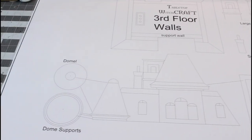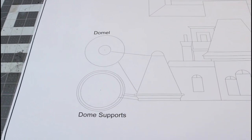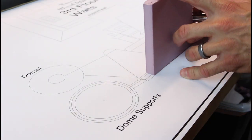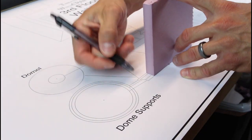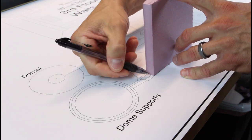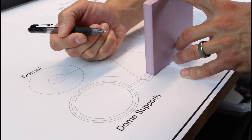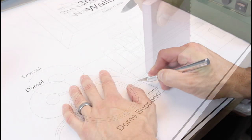This is what the plans look like for pretty much the roof section of the build. We're going to work on the tower section now of the haunted house, and we're going to layer a few sections up here. This is going to be a little copper section of the tower.